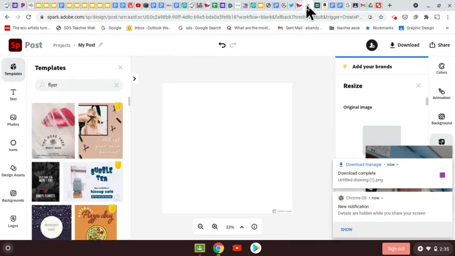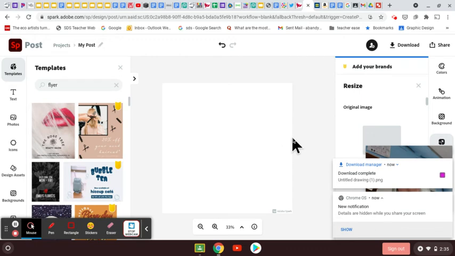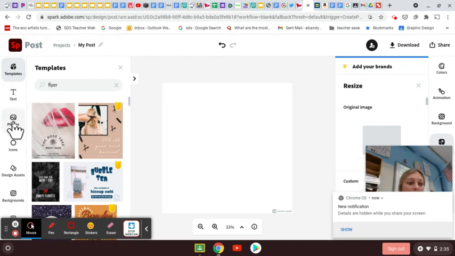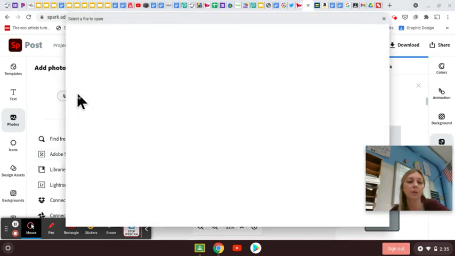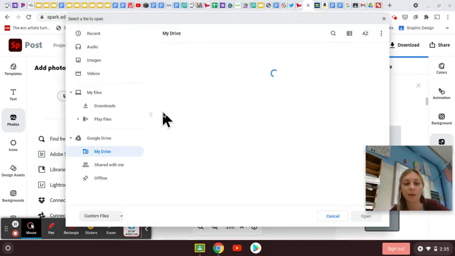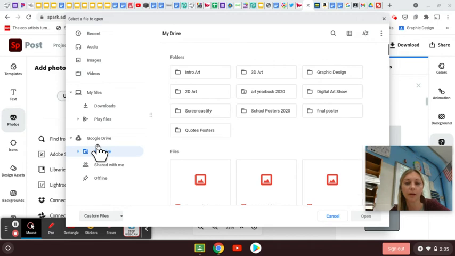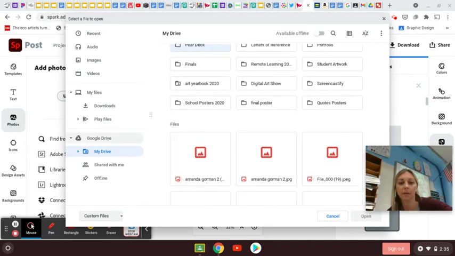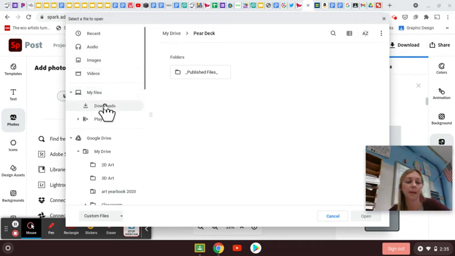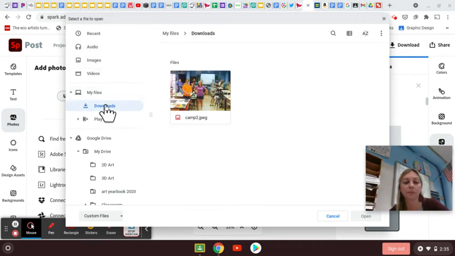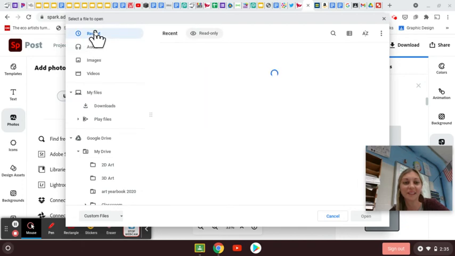So then I can go into Spark, which I already opened. And if I want to, I can take photos. So I already created that. So I'm going to upload a photo from my drive. Downloads. Nope, not that one.